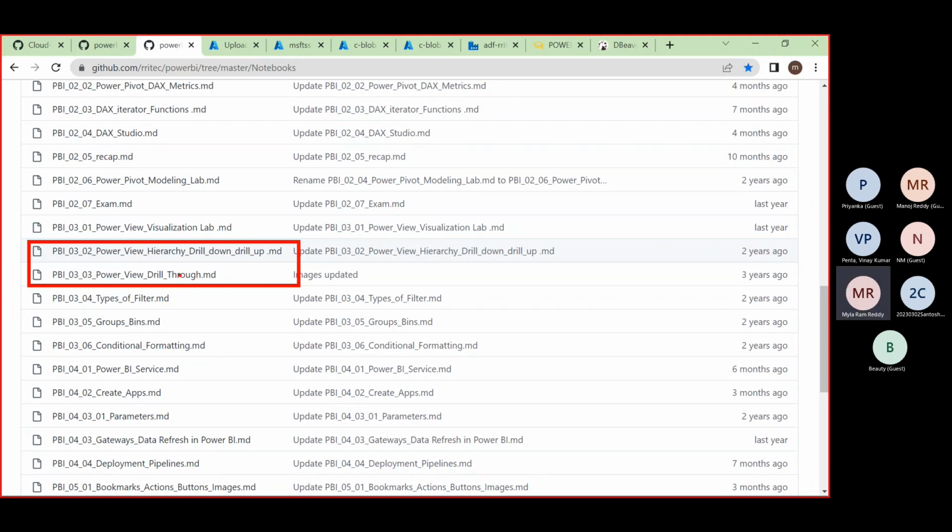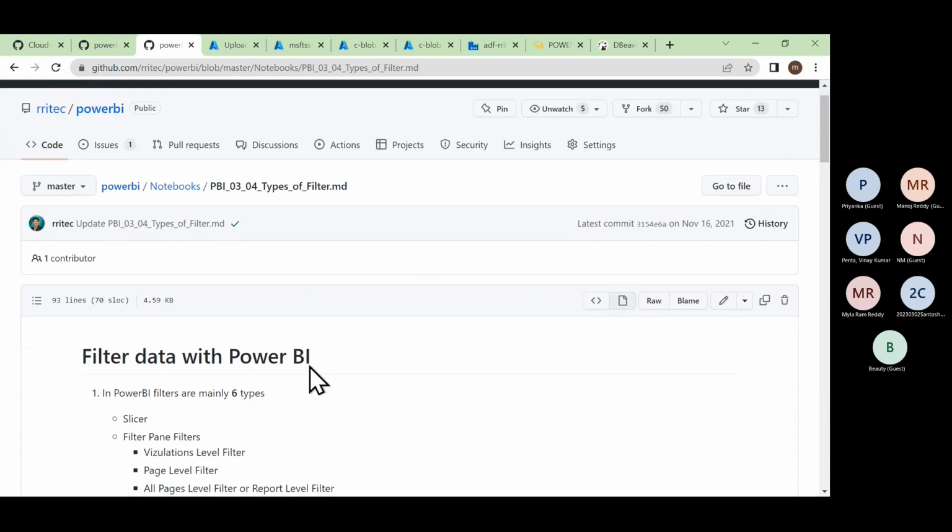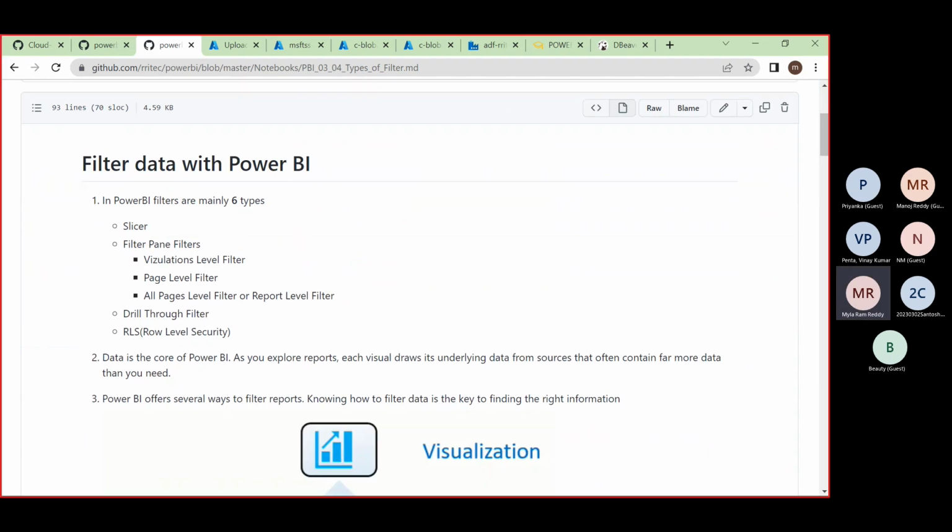Now, apart from the drill through filter, there are some other specific filters also available. We need to know about them. By this time, we are aware of one filter called the slicer filter. Second, we are aware of the drill through filter. Down the line, we'll be knowing the others. It is not in our scope at this point of time. We are going to discuss it down the line.